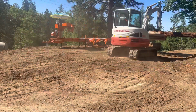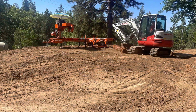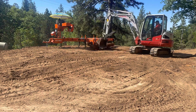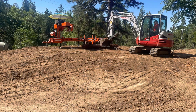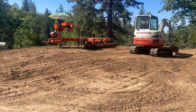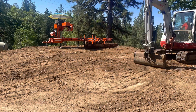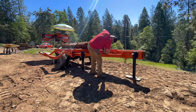All right, so once we get it out of the wood yard off the log deck, we got to put it onto the mill. I was trying to gently put this little log on there so I don't have to manipulate it with my hand tools, and gently with a 5-ton excavator is not always gently, so we get it on there. We'll get the equipment out of the way, shut her down, and then we start the process of getting this log up on the mill.